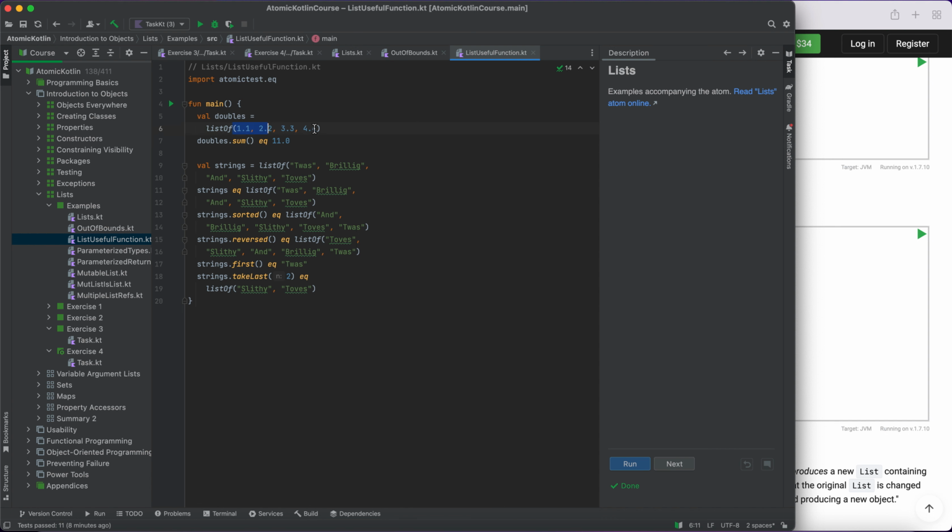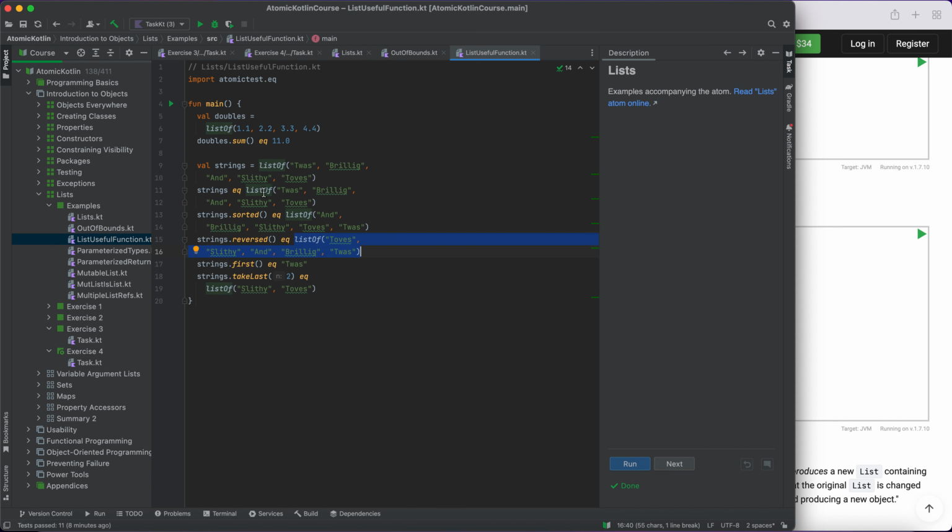If it is a double or an integer, you can sort it, and you can even sort the strings. You can reverse your list, right?